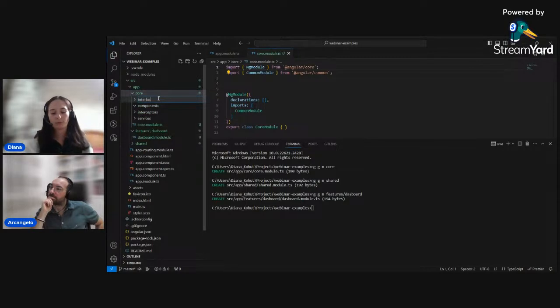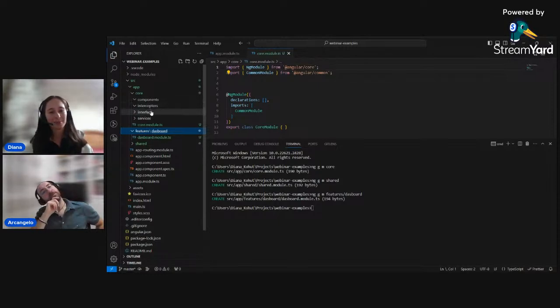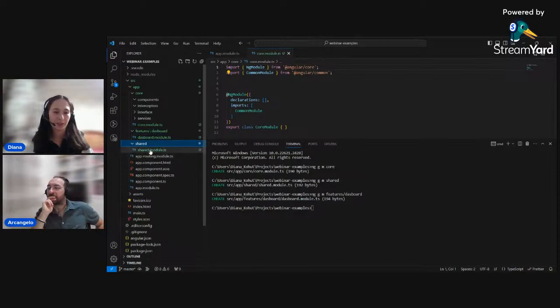So like a general structure. There isn't anything yet, but probably it will look like that. And in dashboard, it would be the same. You would have some components folder, maybe not interceptors, okay, but services, interfaces, and shared the same one. It would be components, interfaces, services, pipes, directives, whatever you will later reuse.